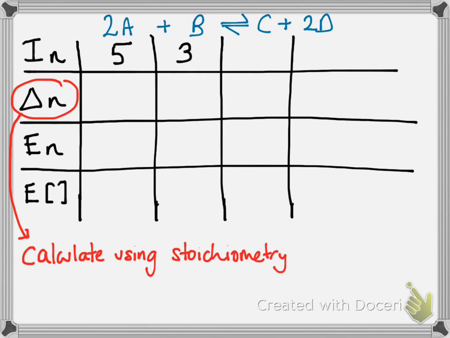Okay, for example, let's say you're told 5 moles of A and 3 moles of B were added to an empty container of a certain size. That immediately tells you that there are no initial moles of either product, so you write them down as 0. Then you're told in the question 1.5 moles of D was present at equilibrium, so you put it in the equilibrium number of moles. Now what's the change? From 0 to 1.5, you write plus 1.5.